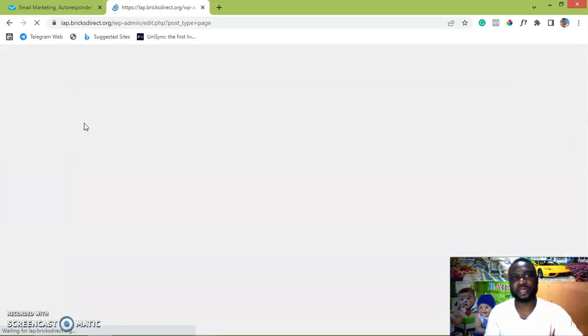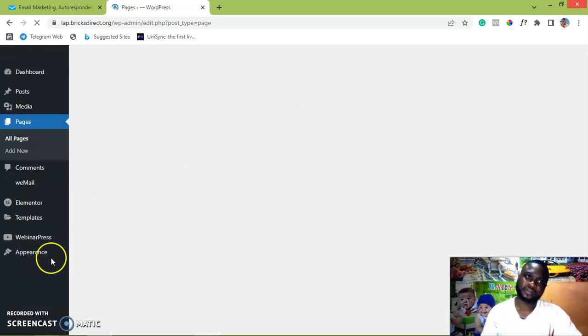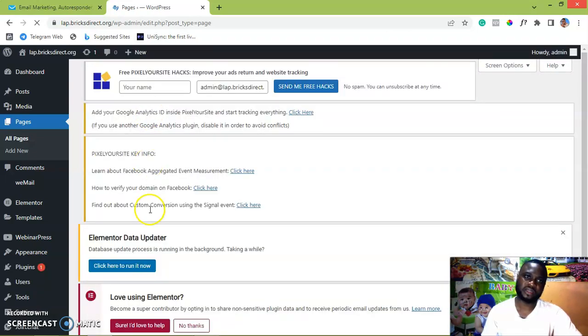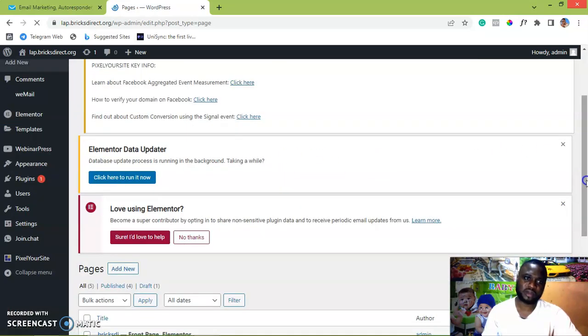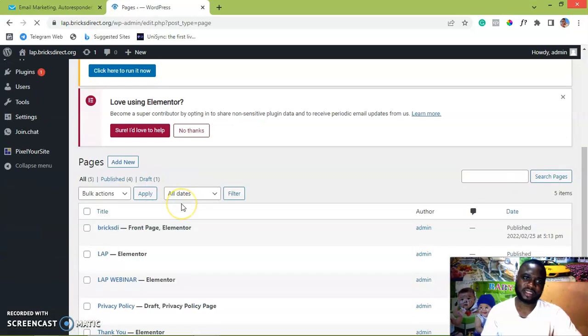Okay, it's loading now so that we can go to the page we want to use for this example. All right, there we go. We have our pages. I'm going to be using one of the pages, and I think I'll use this particular one here.